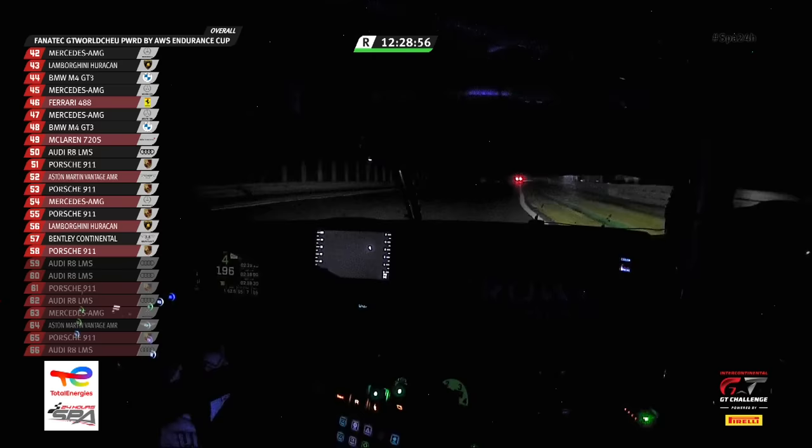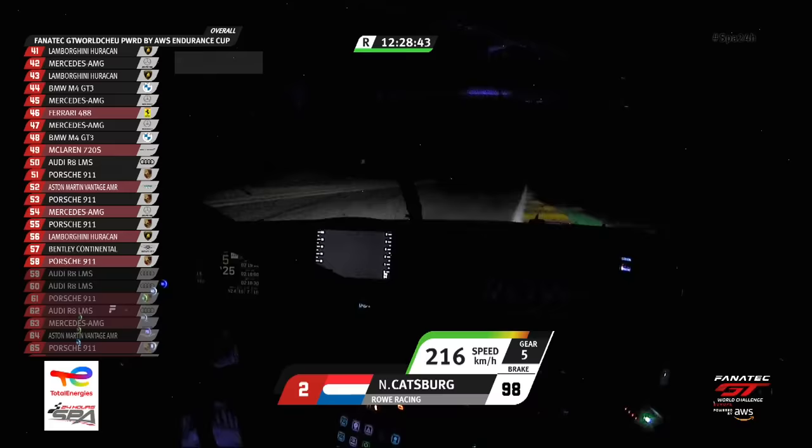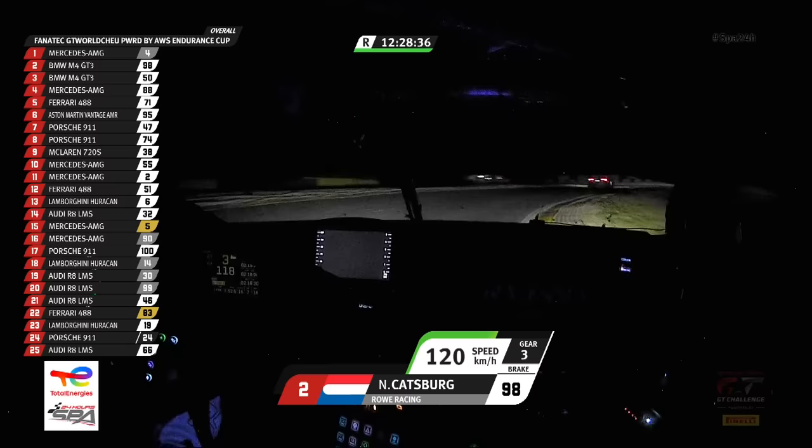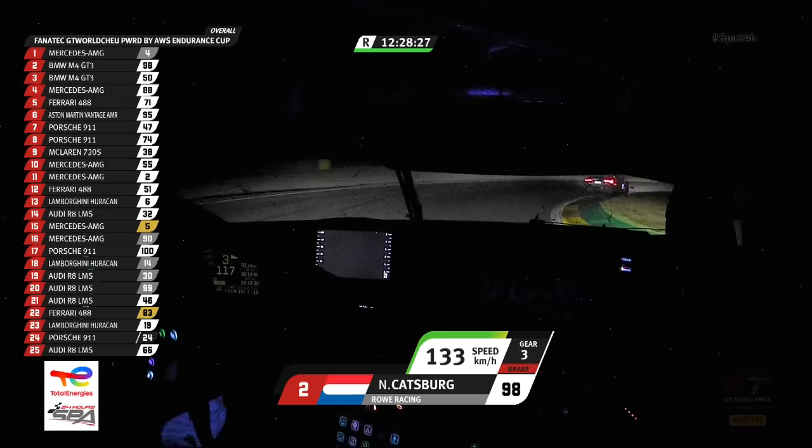Back again with our race, the man who will be our race leader, Nicky Katzberg, in probably seven or eight minutes, another couple of laps. The two Rover Racing cars will come back to the top of the pile. And again, the team will be saying to him, fine, you're the leader. Am I? Yes, you're the leader. It doesn't matter about the other car. You're catching him. You're the quickest car on track. You've been the quickest car on track since you got into the car. Just keep on doing the do. This is the beginning of undoubtedly a double and possibly a triple for Nicky.